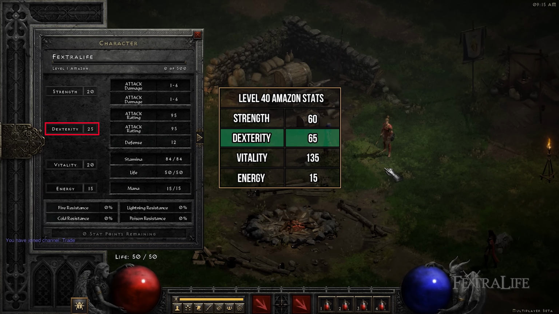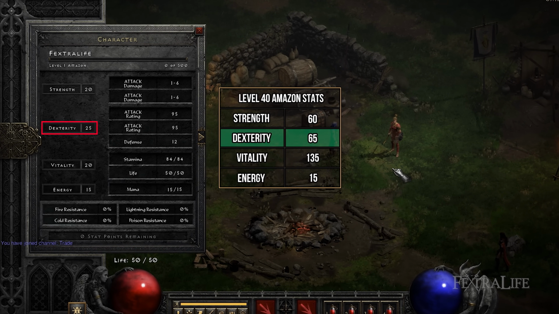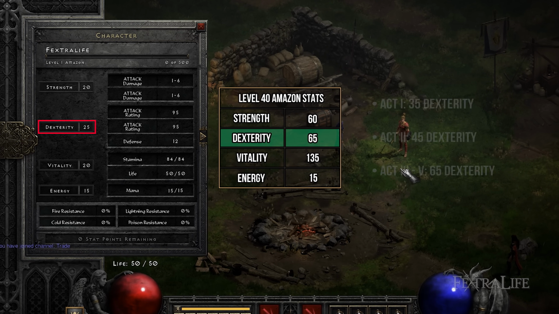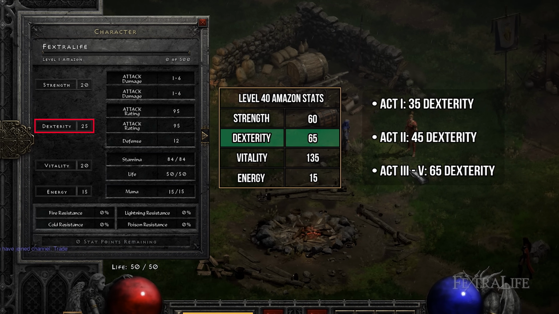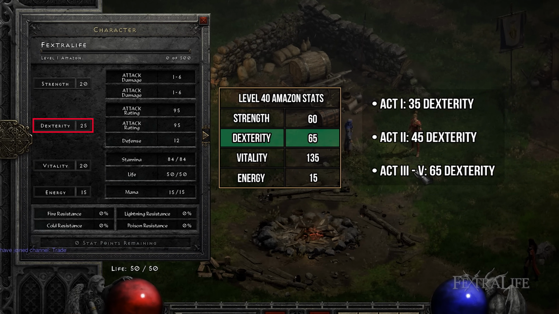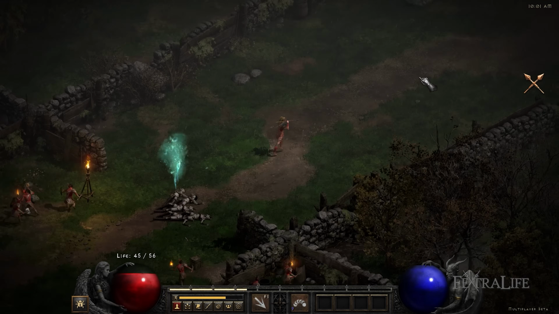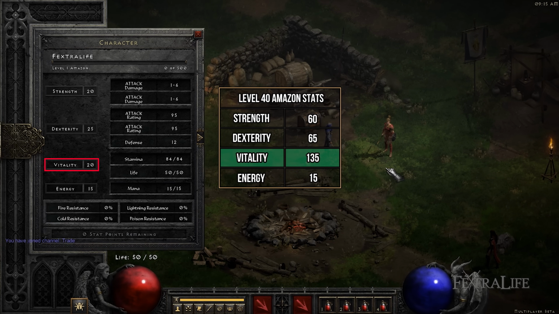For most builds, dexterity is important to increase block chance when using a shield, but since javelins have dexterity requirements, you'll need to assign some points here as well to make sure you keep up with equipment. This is 35 dexterity in Act 1, 45 dexterity in Act 2, and 65 dexterity in Acts 3 to 5. After this point, you should only assign points into dexterity if you find an item that is worth the investment. If not, just assign the points into vitality, like strength. All remaining points should be spent in vitality.